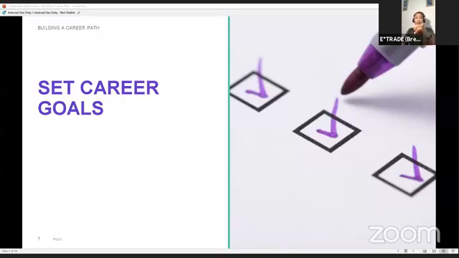Is it SMART? Is it specific? Is it measurable? Is it attainable, realistic, and time-bound? Yes. What else? I'm gonna read one book related to my field once every month. It's specific, measurable, attainable, realistic or relevant, and time-bound. And of course, when you come up with your SMART goals, act on it. So you establish a purpose, you have a clear vision, set career goals. What else?